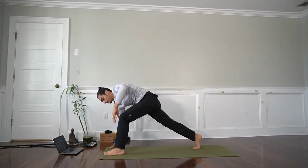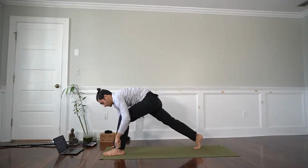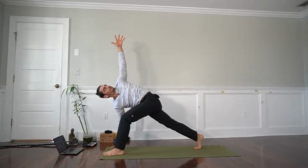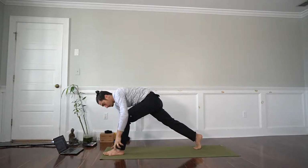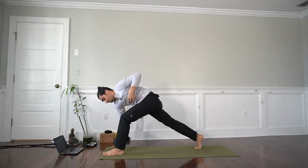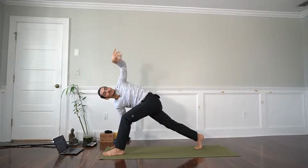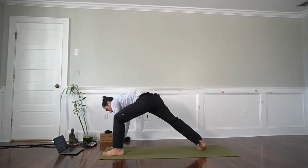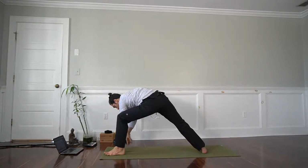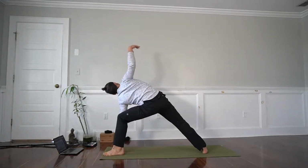Inhale, unwind. Exhale, push down, twist. Inhale, unwind. Exhale. Left hand to the inside of the foot, back heel down. Inhale here. Pull your feet toward each other. Push down through the left heel now. Exhale, turn the pelvis, turn the belly, turn the chest.